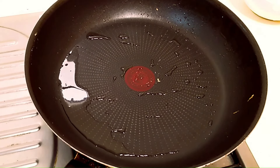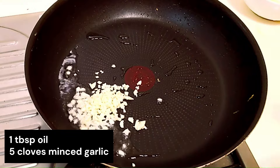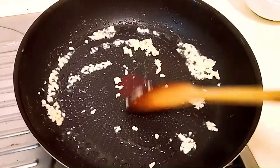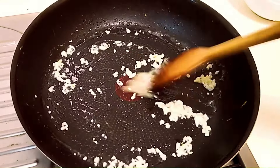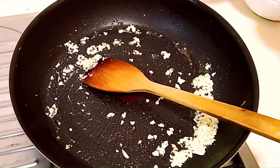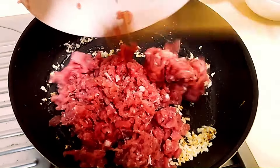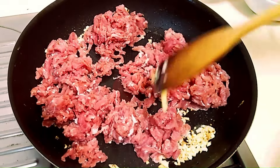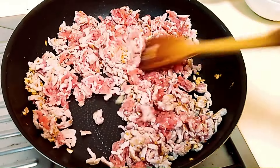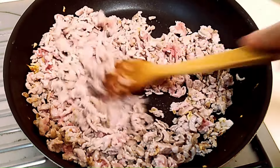We're going to start cooking. Add 1 tablespoon of oil and when it's hot, put in 5 cloves of minced garlic. Stir fry the garlic until it is almost golden brown — you'll know when it's ready when you smell the aroma. Then put in the pork, pour it in and stir to separate the individual strips. Cook and stir fry until the redness of the pork turns white — about 2 to 3 minutes over high heat.